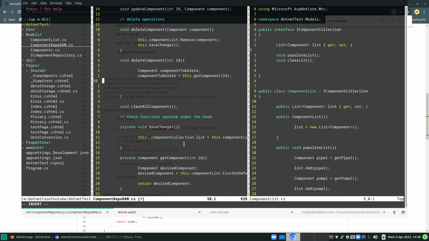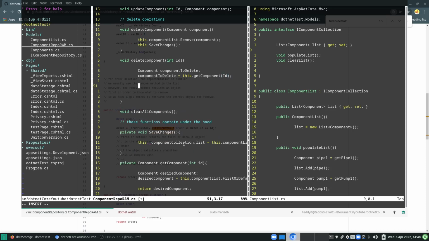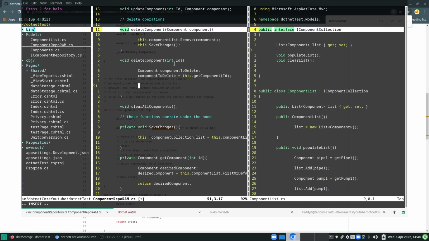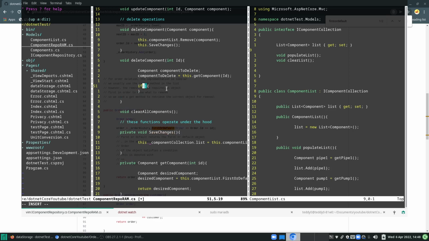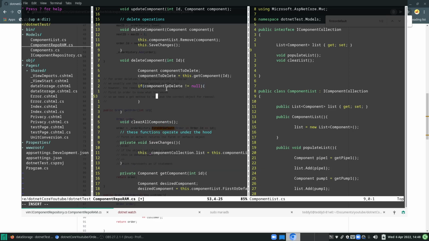Okay, and then after that I'm going to call the delete component function by component. So I'm going to put my if loop here. If component to delete is not equal to null, then I will start to delete the component. So this dot delete component by the component to delete.